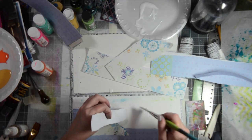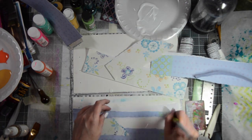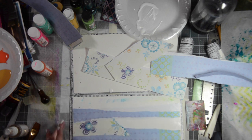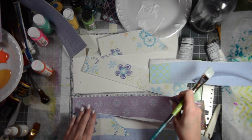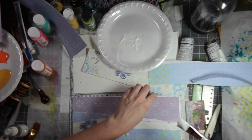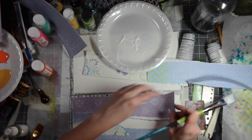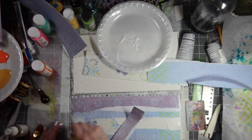So here I'm just gluing down. I just ripped with my hands, nothing fancy. I just like the colors. It was periwinkle purple and had some greens. And the other one had some sort of stamped floral on it that was really pretty. So I'm just putting them down, not really caring too much where they go, because I know I'm going to be coming over this and I'm going to put inks on it and draw on it. I'm going to paint on it.